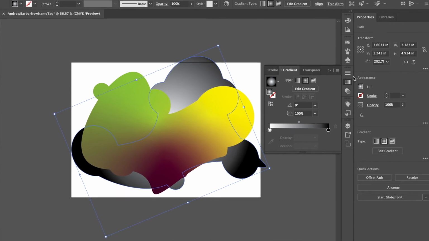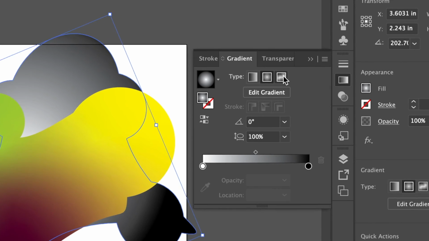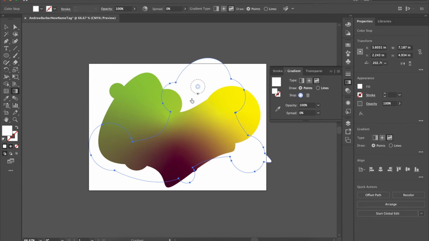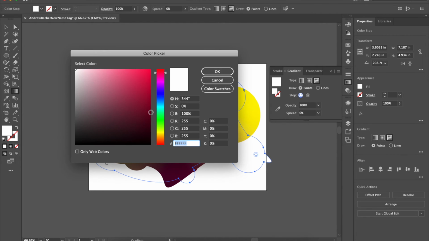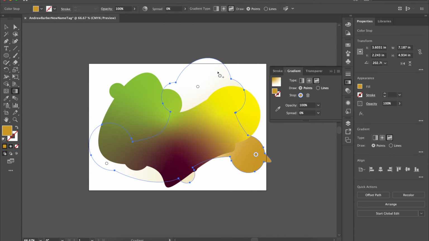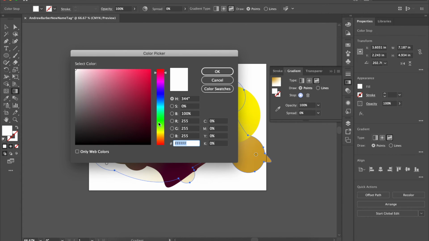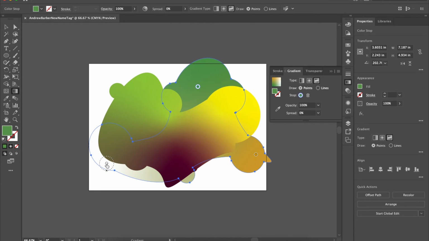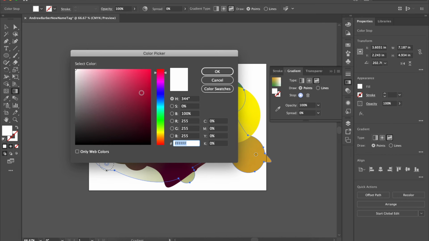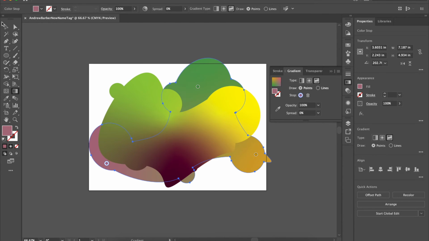I'm going to go back over here to my gradient window. You can see it right here, and I'm going to go to the points one, and let me apply 1, 2, 3 points. Now some of these are behind them. I have the bottom right point selected right now. I'm going to go grab a color for it. I do not want ideally the exact same color that is behind the other one, because I do want them to kind of stand out from one another, but I'm going to try to keep it in the family of colors. So I'm going to go for slightly darker muted versions of the top one, and we're going to go over here for this, and maybe we'll just do a desaturated red behind that one.